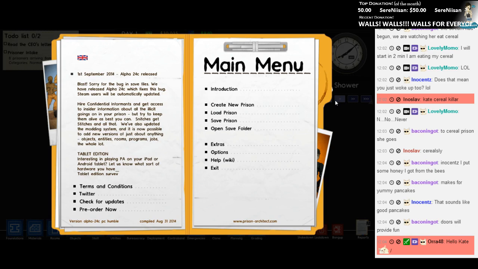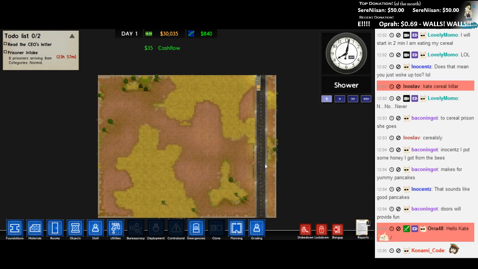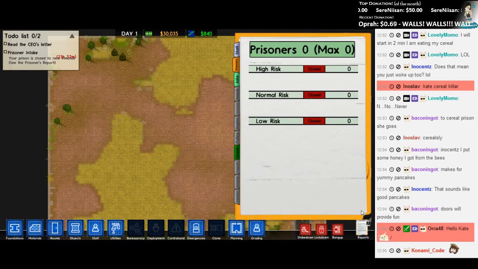Step one of Prison Architect. Should I create a new one? Yes. And then small? Small is fine. All good? Yeah, that's okay. All right, so I would pause it first off. Go to reports. Turn off all prisoner intake for a little bit. Sweet.